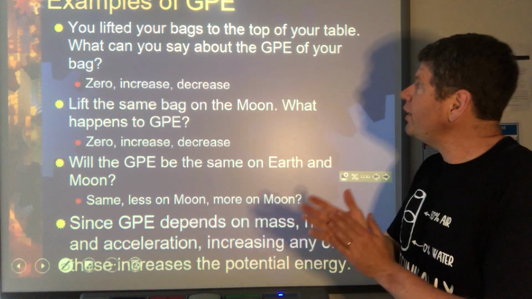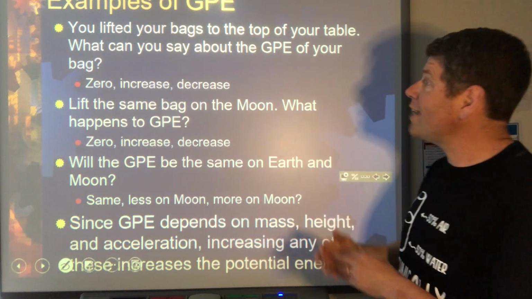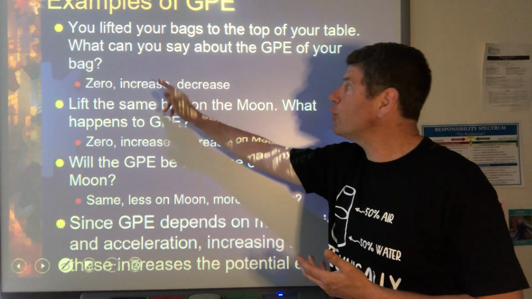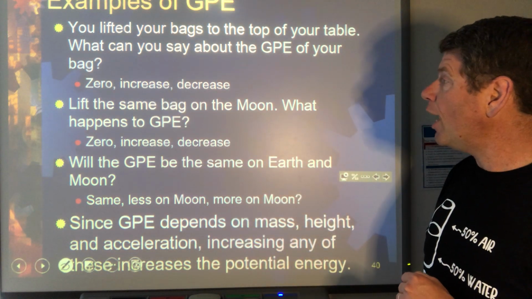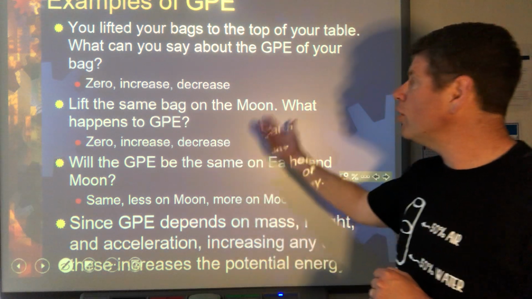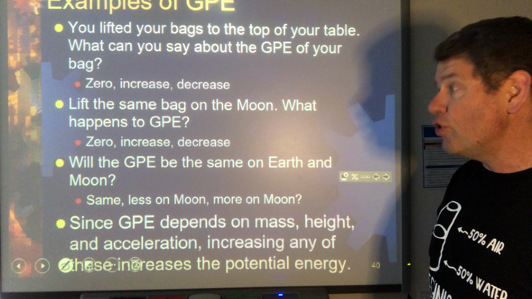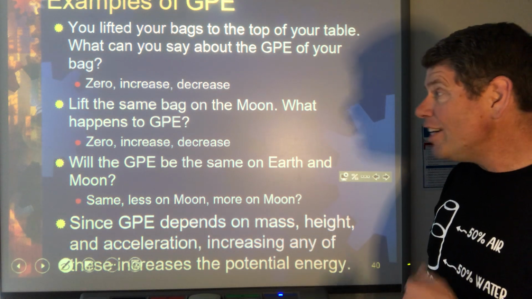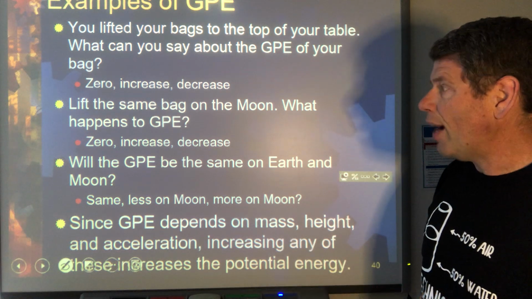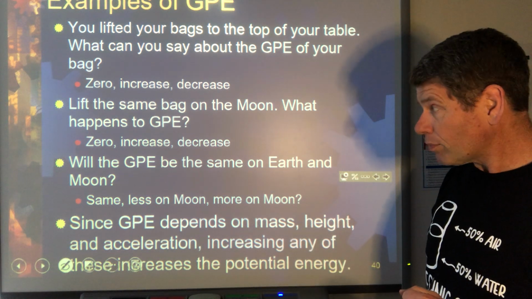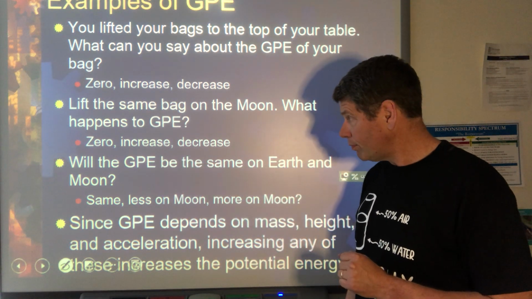More examples. Lifting your school bag to the top of your table. What could we say about that? Well, we've increased the gravitational potential energy of that bag. Now, what if we lift the same bag on the moon? What happens to its gravitational potential energy? Would it be 0? Would we increase or decrease its gravitational potential energy? Well, again, we would be increasing its gravitational potential energy.